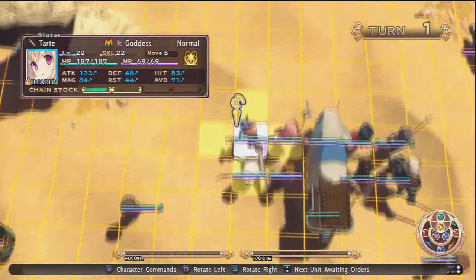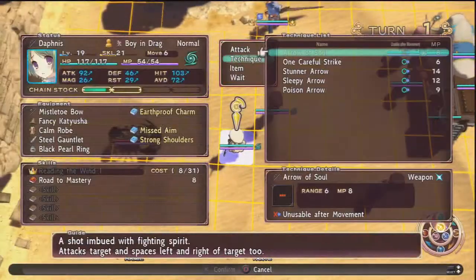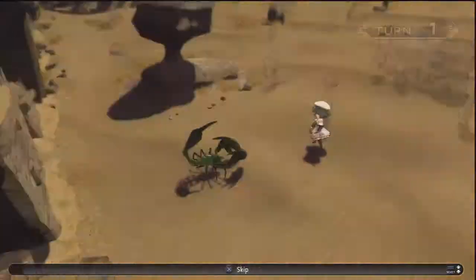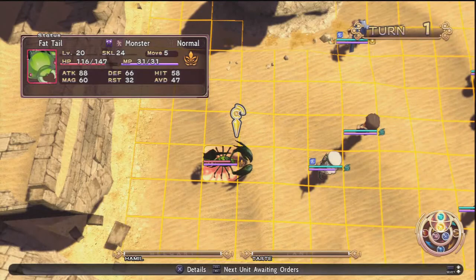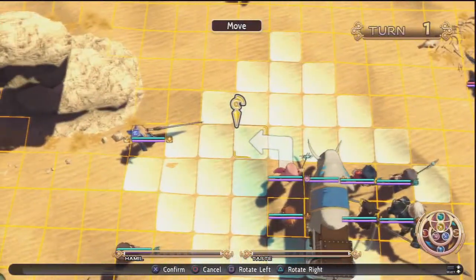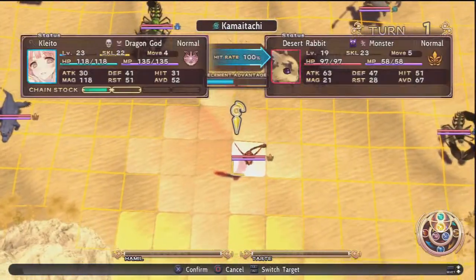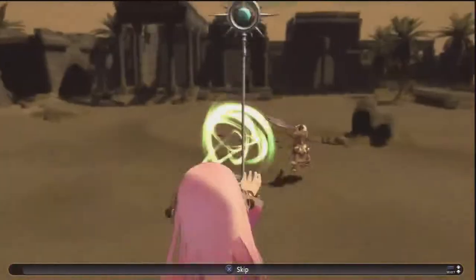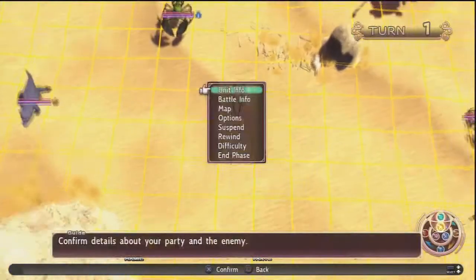Okay. Stuns. Nice. Sleep. Should be asleep. I'm assuming it's asleep. We'll just do a wind cut. Probably kill it anyway. Yeah, 144. Skill up. Pants here.